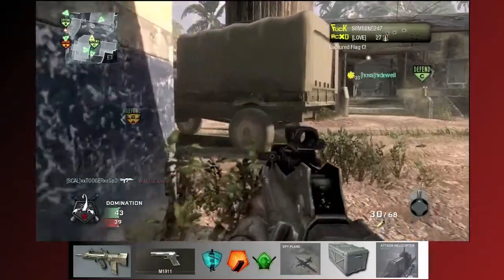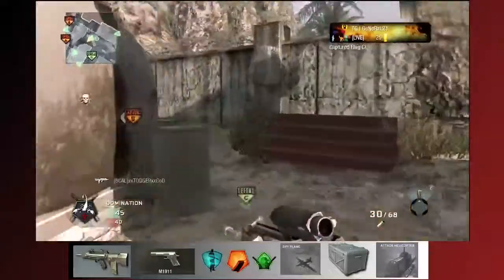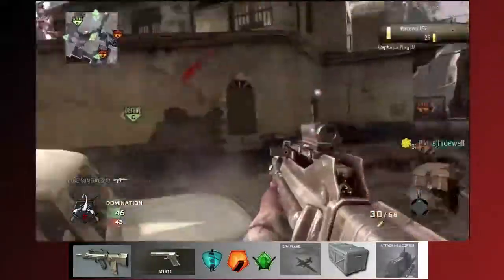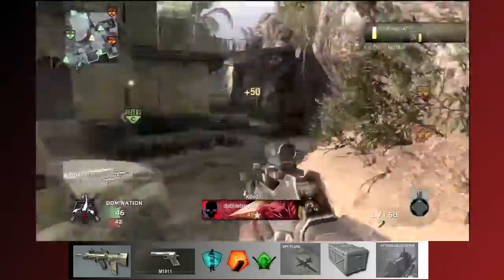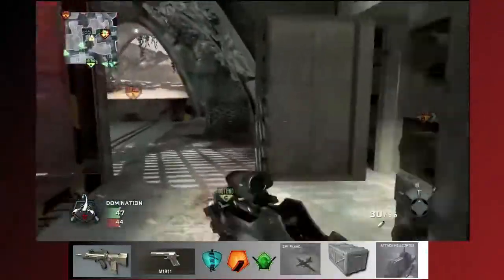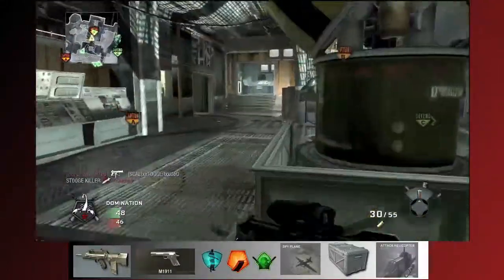But today you can see that I am playing the objective, and I'm using the Famas with the Reflex sight. I'm a big fan of the Reflex sight. Normally I would go with extended mags, because I think extended mags are the best attachment in this game, because it allows you to spray down big groups of people.